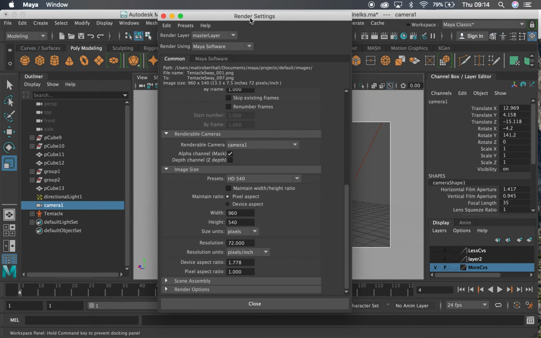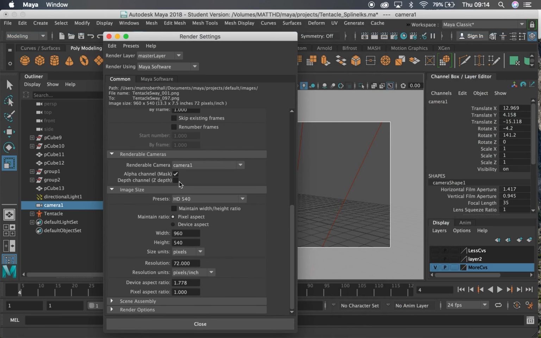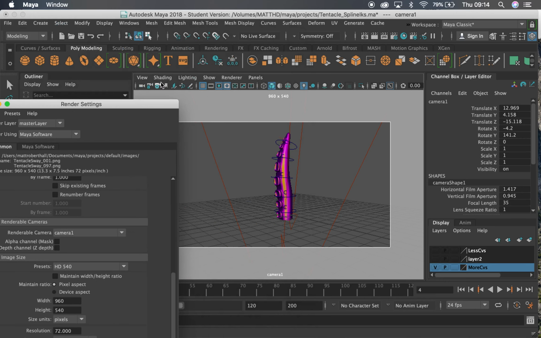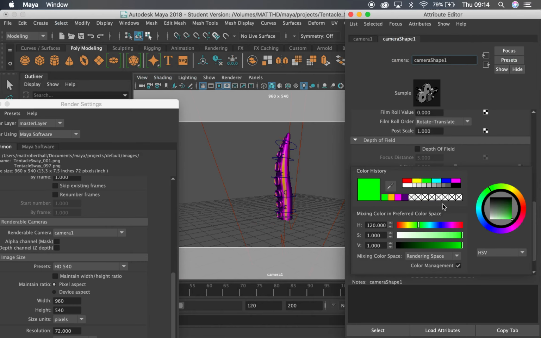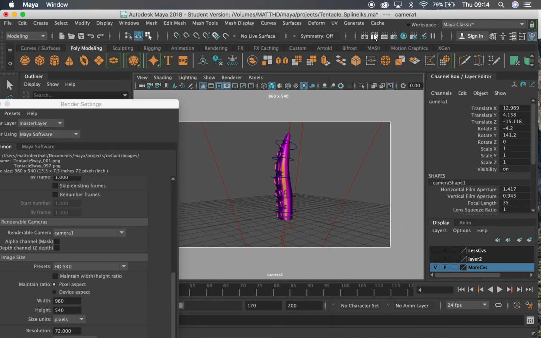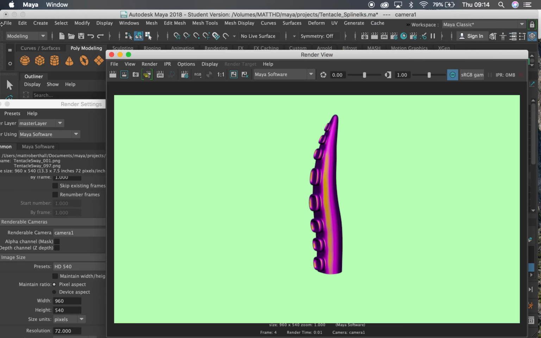So if you want it to render out that background exactly as you see it, then you can just tick that off there. So I'm going to do that. That's just going to make it a little bit easier on me there. That green was a tiny bit garish, so I'm just going to tone it down ever so slightly. So it's a little bit more pale there, so when we render that out, it's a little bit softer on it. Okay, great.